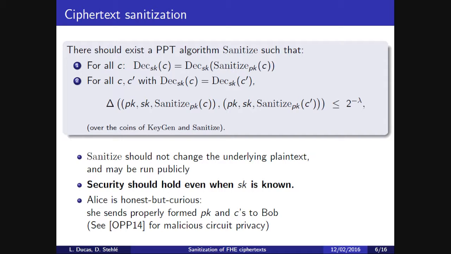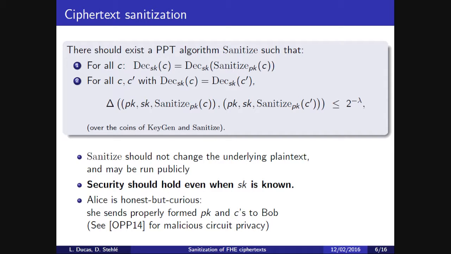So that might be strange when you come from public key cryptography. Here we want a security property to hold even with the knowledge of the secret key. But you remark that here we define a notion that is statistical. So we could have a variant of sanitization where it is only guaranteed to happen computationally, but for the way we know how to achieve this, we can actually have this stronger notion of statistical indistinguishability. So the delta that you see here just denotes the statistical distance between those two distributions.